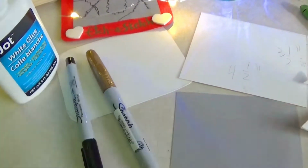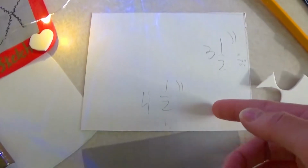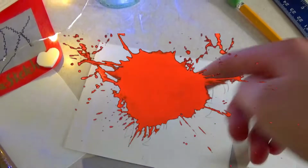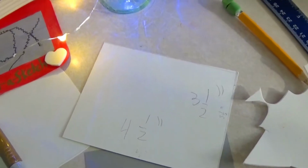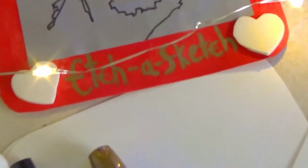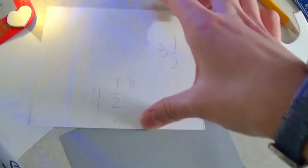Okay, what you need is a piece of red cardstock paper. Wait, this is not red. Yeah, it's supposed to be red, but it's white. So I'm just gonna have to paint it, and it's gonna look very splotchy and sad and lonely like that, but it's okay because we're gonna paint it anyway with watercolor paint. If you have acrylic paint, that'd be even better, but if you just have regular cardstock paper, that would be amazing, or you can use construction paper.